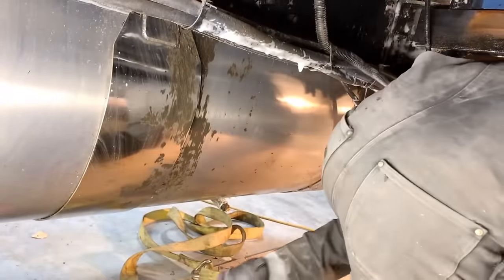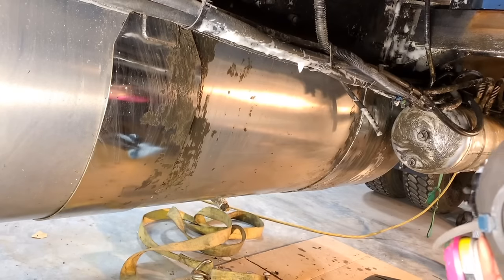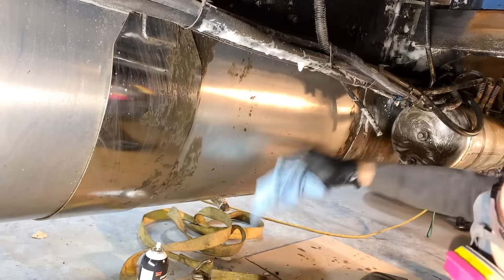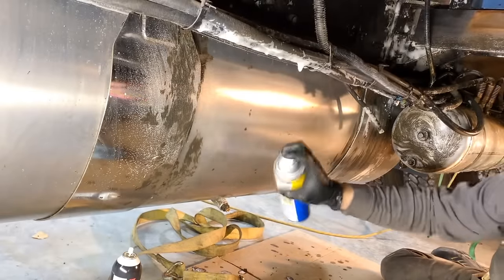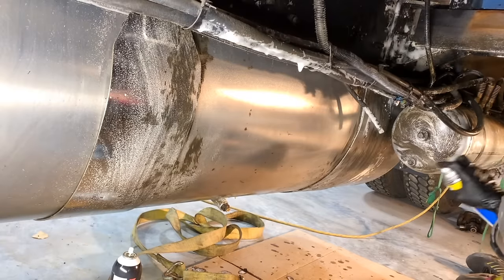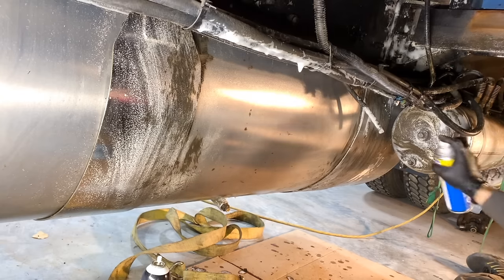I'm willing to bet that the engine degreaser was going to work better than the oven cleaner. I mean, I liked how the engine degreaser had a nice foam spray, but that's it. It just kind of smears the oil or the grease, and the oven cleaner actually cuts through it a lot better. So I actually think it's a better product for this. So who would have thought? Plus, it was half price. The oven cleaner was $5 and this was $10, so it's actually a better product and cheaper. So thank you to that viewer that made that comment.